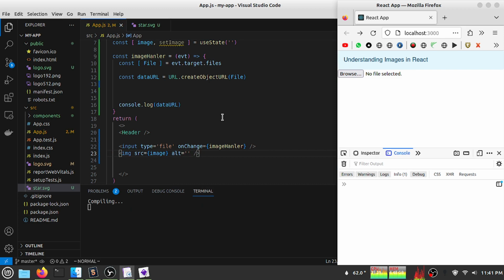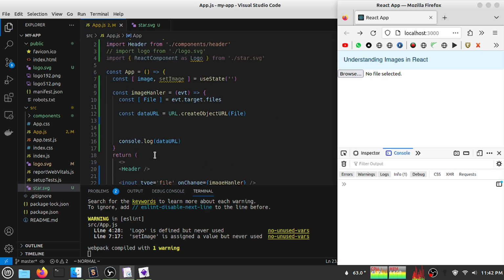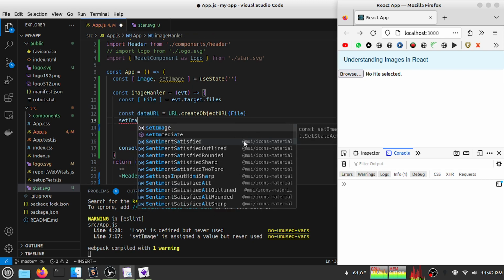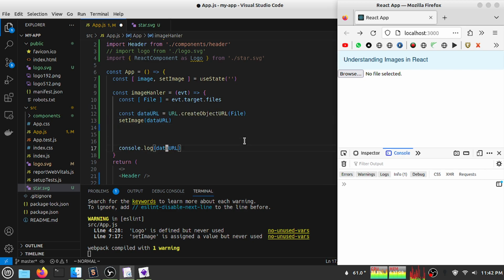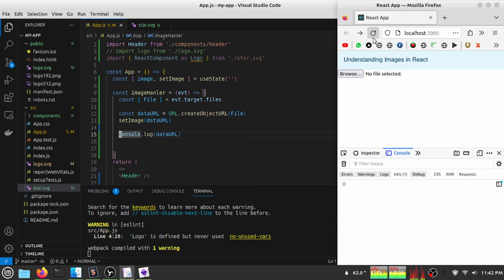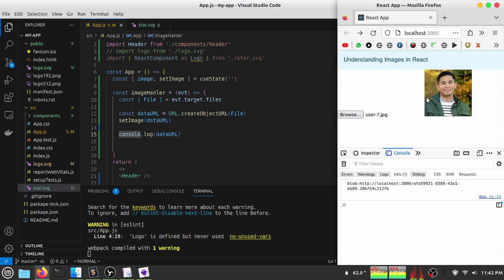Now if I save my file, I can see there is nothing, but I have to set or update our state from these values. So setImage with the data URL. No need for console log anymore. Actually, let's keep the console log. We see if I load an image, I can see my image immediately appears in my DOM.